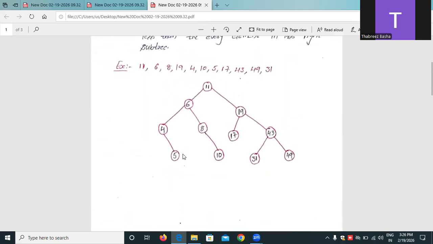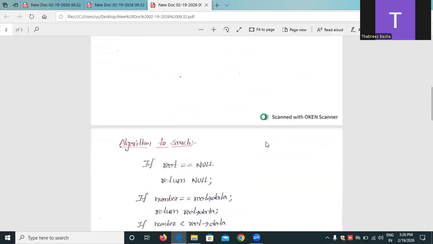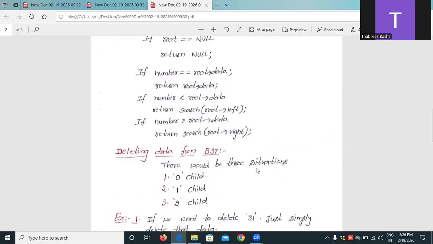What am I going to do here? Now I am going to place this 5 at this place. I am going to delete this 4 and place the 5 to the left of this 6. There is also no problem. It is also very simple. Now here is one more problem.